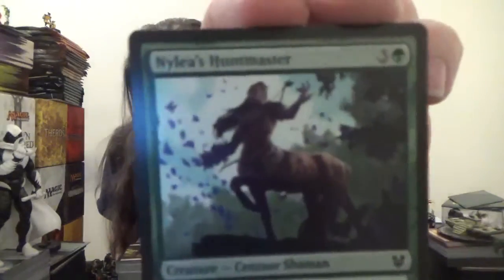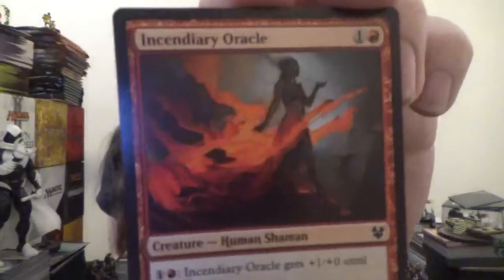Next up, we've got Nylea's Huntmaster, a 4/3 Centaur Shaman for 3 colorless and 2 green, and 1 green. When Nylea's Huntmaster enters the battlefield, target creature you control gets +X/+0 until end of turn, where X is your devotion to green. Next up, Incendiary Oracle, a 2/2 human shaman for 1 colorless and 1 red. For 1 colorless and 1 red, Incendiary Oracle gets +1/+0 until end of turn. If a creature dealt damage by Incendiary Oracle this turn would die, exile it instead.